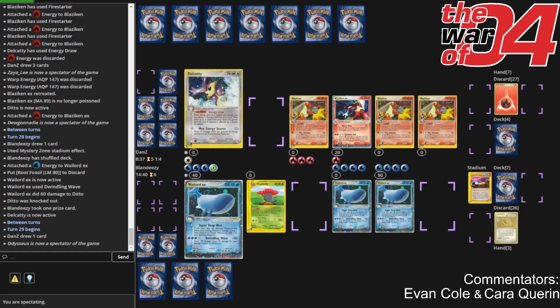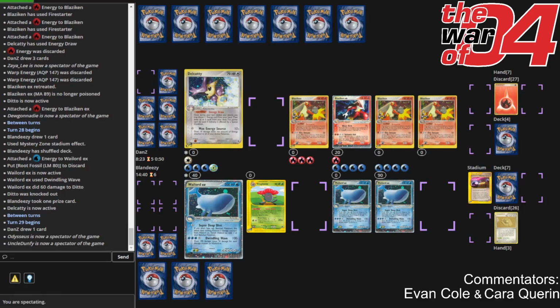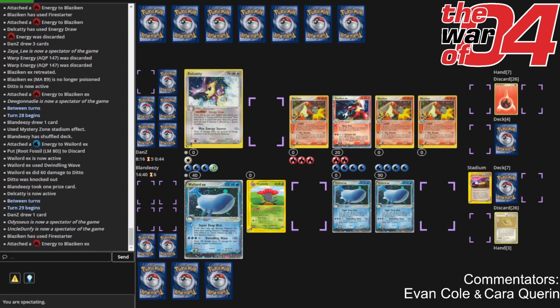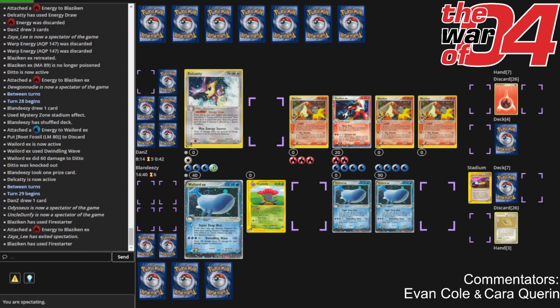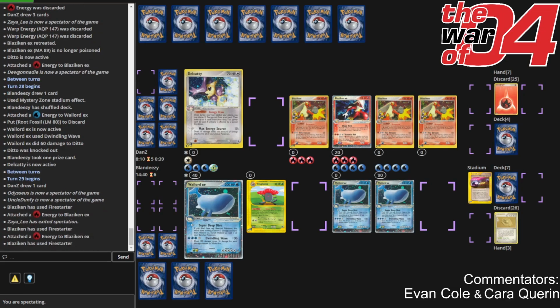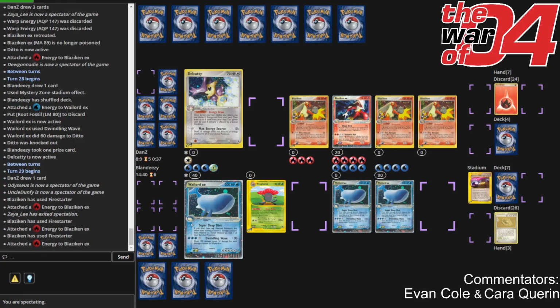Yes. So very, very long time of this. Jake has created almost a checkmate situation here. Not quite. It's not quite there yet. But that 40 damage Wailord is threatening a Dwindling Wave for 60 before weakness. The 0 damage Wailord is obviously threatening to blow up anything. So it's going to be very interesting to see how DanZ responds.